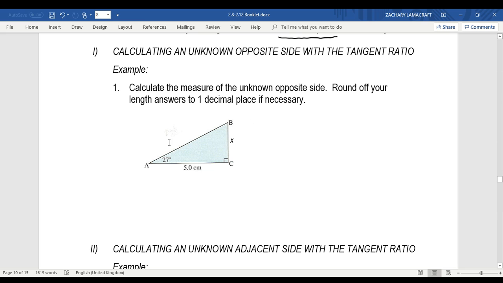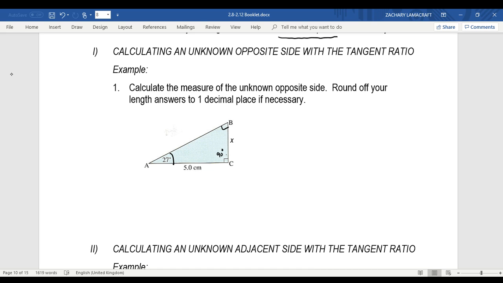A, right? Remember that X is a side length and 5 would be a side length. When we're discussing side lengths, it would be BC or AC or AB. When we're talking about an angle, angles are within the triangle, right? So that's a 90-degree angle. This angle right here is 27 degrees. And that little box there means 90 degrees, and then we don't know the angle of B, okay?